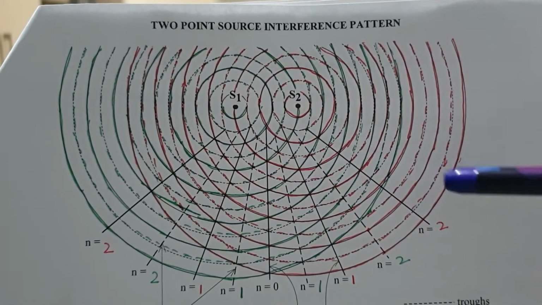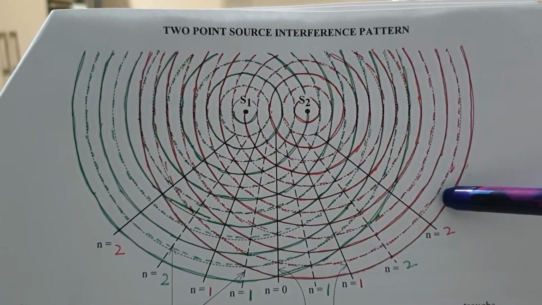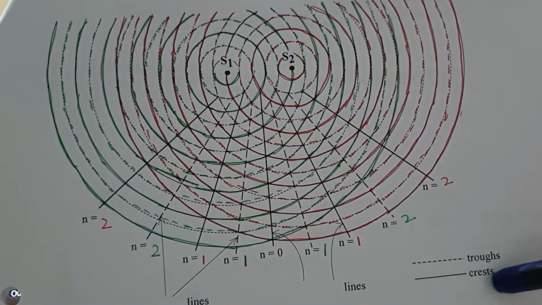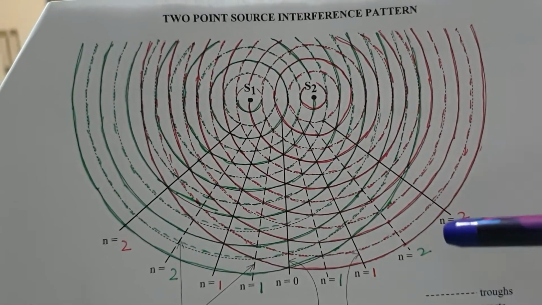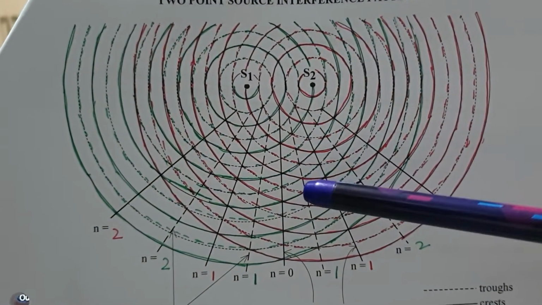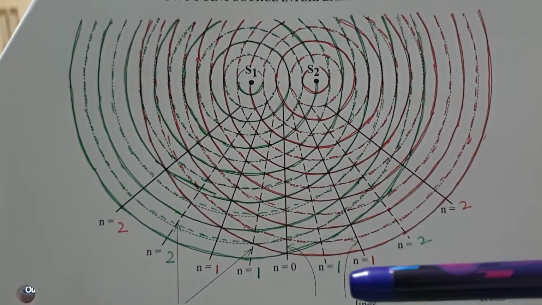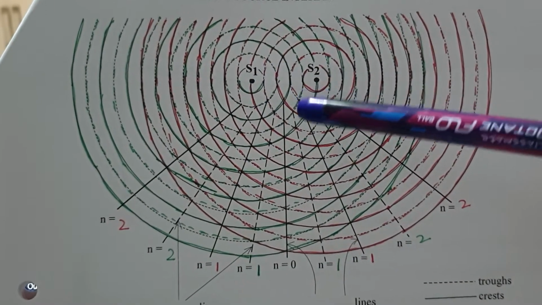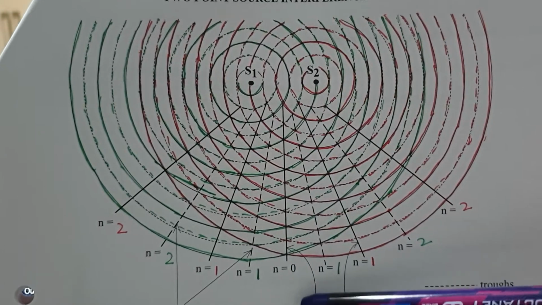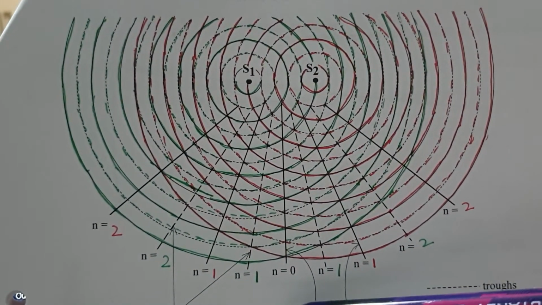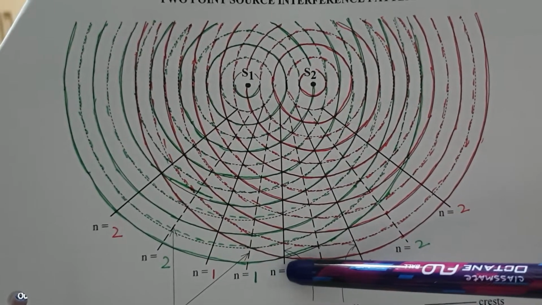And the other thing you want to see is there are alternate bold and dotted lines. So the bold lines stand for the crest, the dotted lines stand for the trough. Okay, and then where a crest interferes with a crest, you get antinodal lines, and where a trough interferes with a crest, you get nodal lines. Now, this is your central antinodal line. All these nodal and antinodal lines have got what's called an order number. So the central antinodal line has got the order number 0.